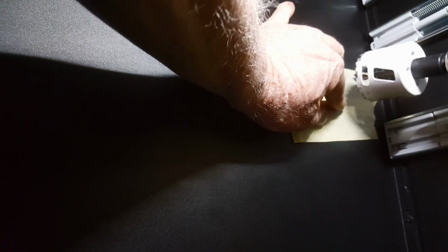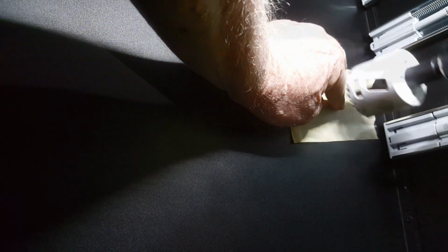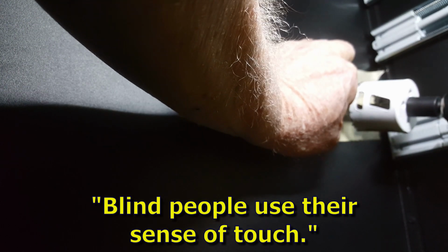All right, we're going to make some noise here. There's not very much room in here for all of us, so. Blind people use their sense of touch. Beautiful. I guess you can watch. Look at that. That one turned out really nice.